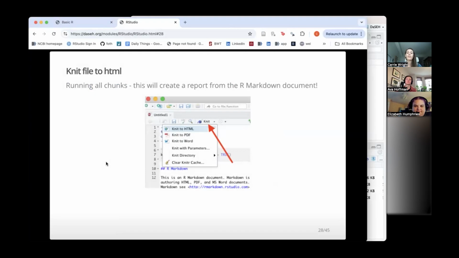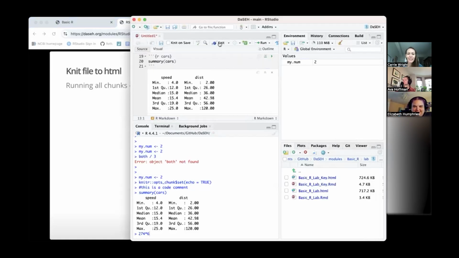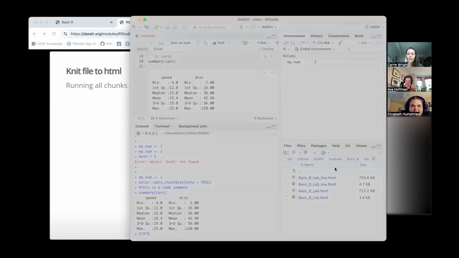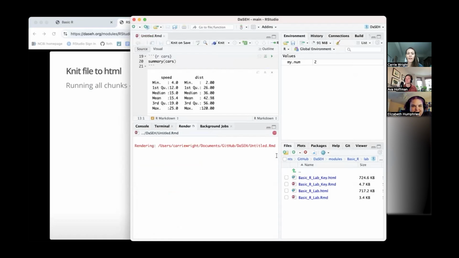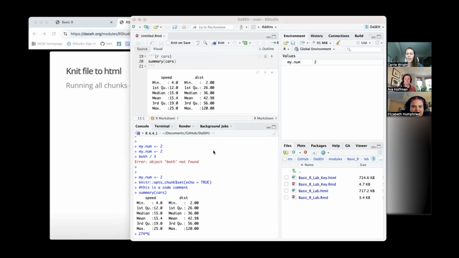All right. And then there's a very important button on our Markdown files called the knit button, which looks like a ball of yarn with the knitting needle, right? I'm slowly learning the yarn jargon here. That's right, Elizabeth. And so you'll see this little knit button, and it can do some exciting things. It's going to help me run all of the chunks in my RMD file. It might ask me to name my RMD file. And I'm going to see it do a bunch of things, rendering.